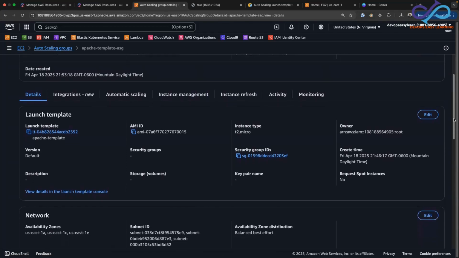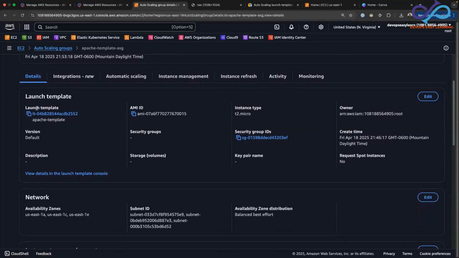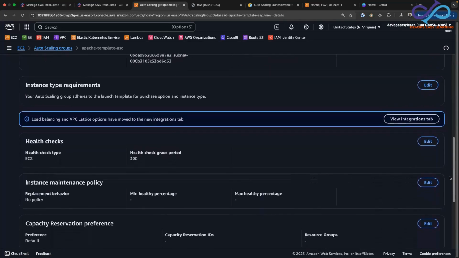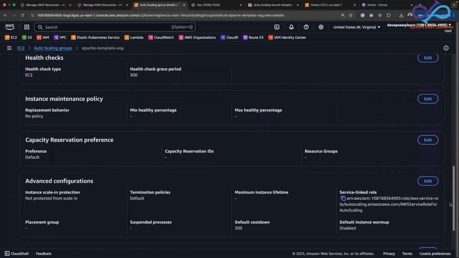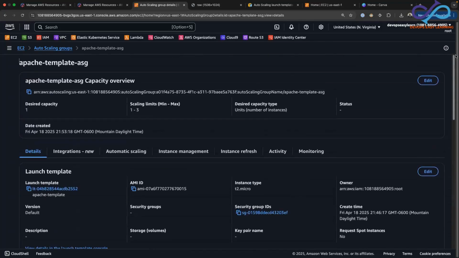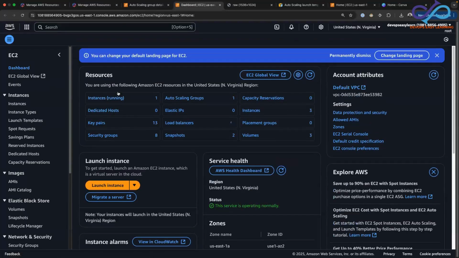You can see right here, it's talking about the launch template that we just created that we've attached to it. So we won't have to be creating EC2 instances ourselves. So everything looks good from here. We just need to let it sit a little bit. And when everything is set up, if we go back to our EC2 instance, we should see the autoscaler already spinning up EC2 instances on our behalf.